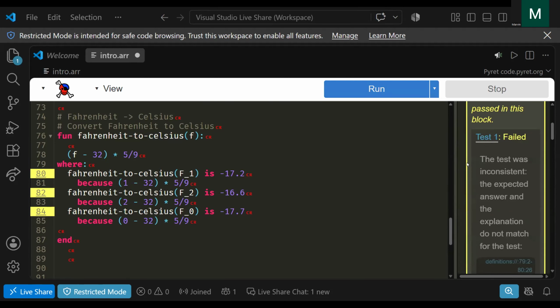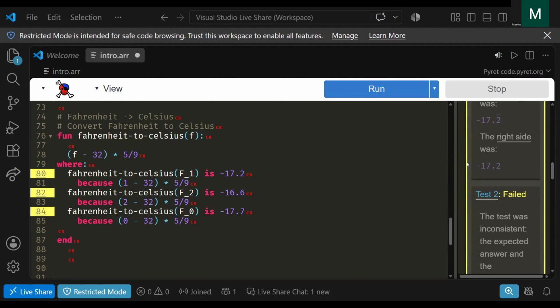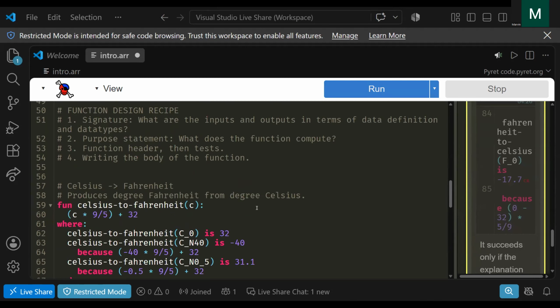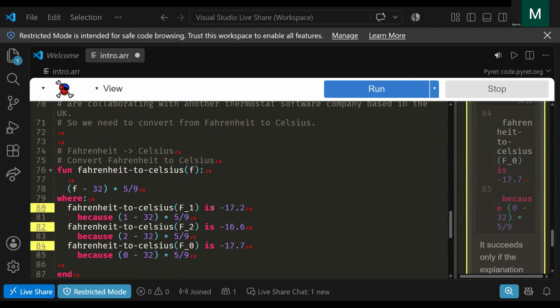Oh, I know why. Okay, you're not going to know this, so I'll explain it. I don't know if you remember this from your mathematics days, but sometimes when you divide, you get a really long fraction. Sometimes you don't write the whole fraction, you just write a few numbers and call it a day. We round it, so we're writing an approximation. Likewise, we have to tell the test we are making an approximation here. To do that, we write is roughly, like is roughly negative 17.2.